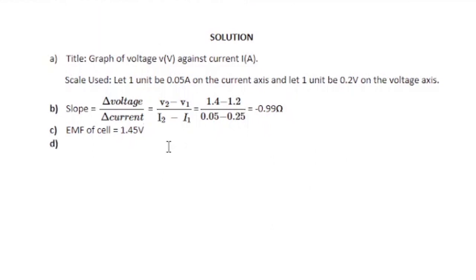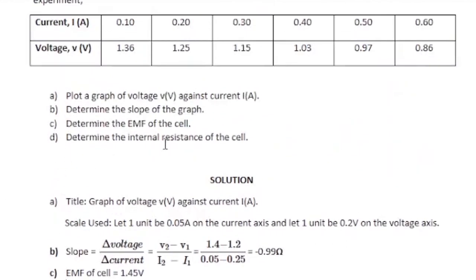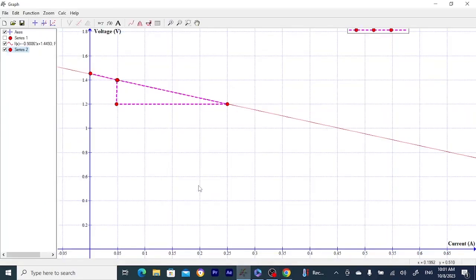All right, one last question there. The D part says we should find what there. Go back to my question. D says determine the internal resistance of the cell. Internal resistance of cell is equal to. So how do you find internal resistance of cell? Now here's what to do. From your graph, please note that your internal resistance is simply equal to the slope of your graph. That's it. Or should you say negative the slope?